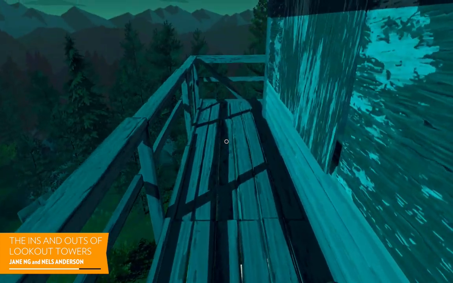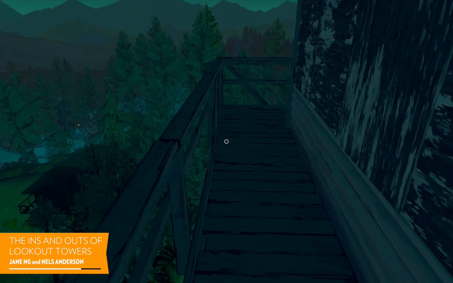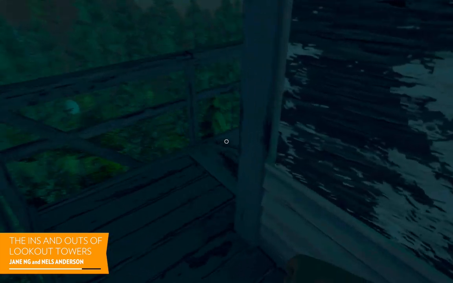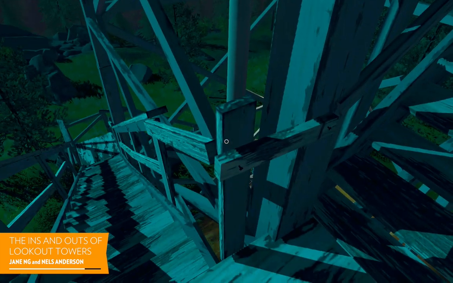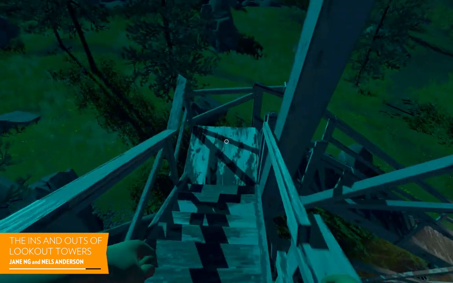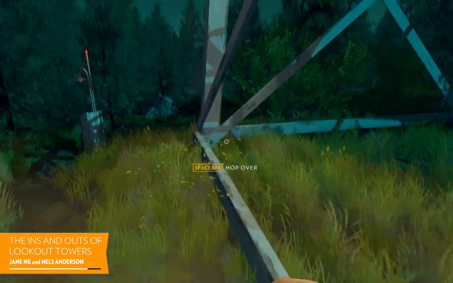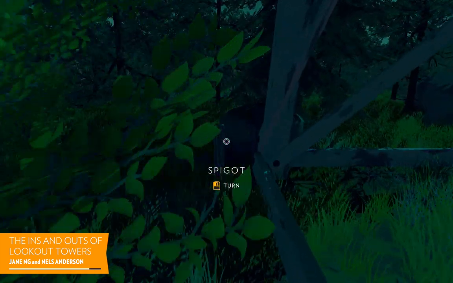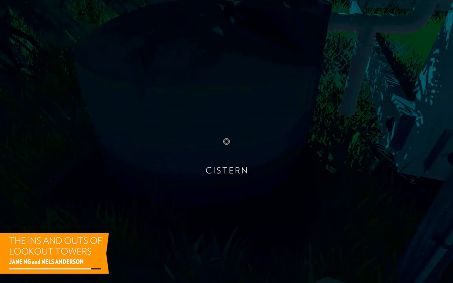We actually visited a number of different lookout towers as we were researching the game, and it was always very satisfying to see elements of things we saw in the real world make their way back into the game, and vice versa. So we also made sure to have a tap here, like a little faucet, where you can get water from the cistern. If you click on it, it will play an animation of a hand gripping a knob, and water comes out for 2 seconds. It doesn't do anything.